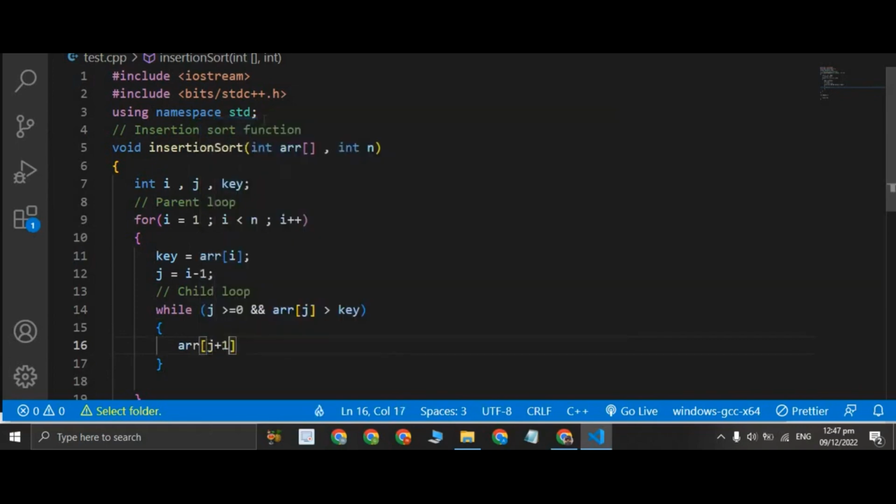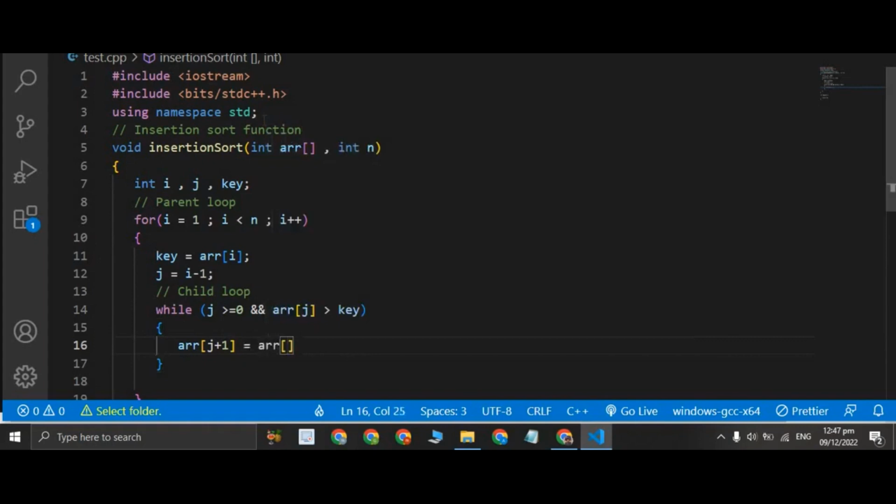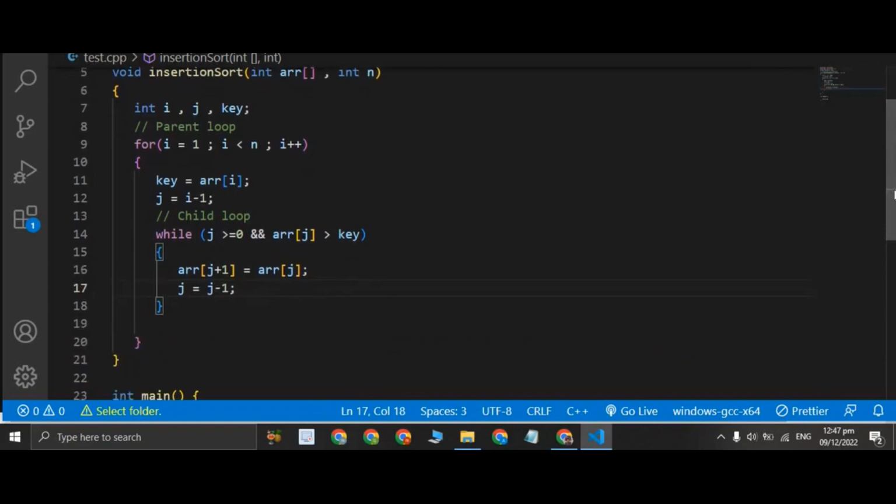Then j plus 1 is equal to the jth index of our array, and j is equal to j minus 1. And then our j plus 1 index of the array is equal to the key. So our function for the insertion sort algorithm is ready.